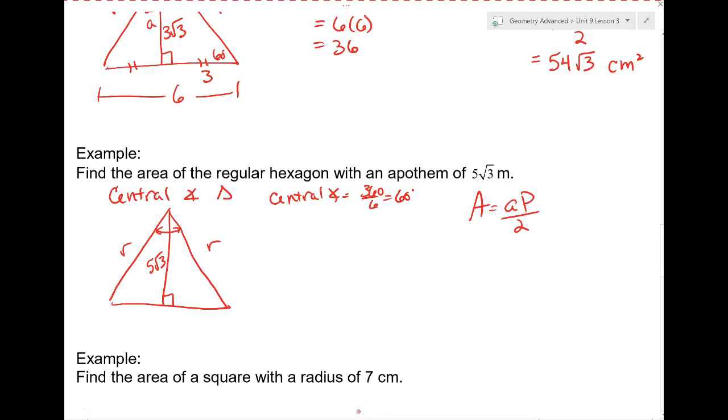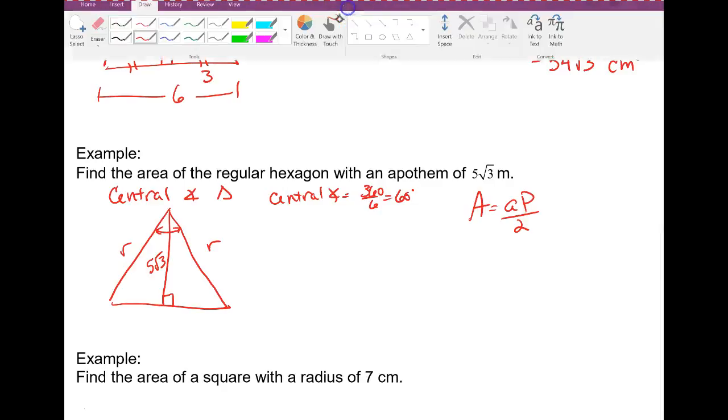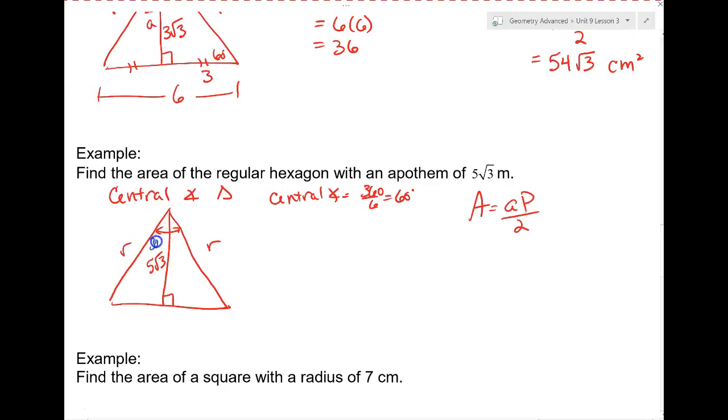So what does the apothem do to your central angle, guys? Yep, bisects it. So I know this is both 30 and 30. So this would be 60 and 60. Oh, look. Can I use this to solve for my side length? What side of that 30-60-90 triangle do I know? Long leg. How do you get to short leg? Divide by root 3. So this is 5. All right, guys, what is the length of your side? 10.